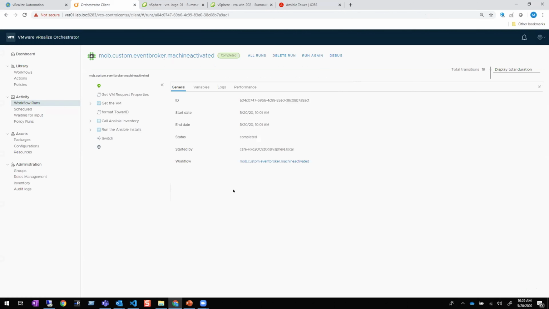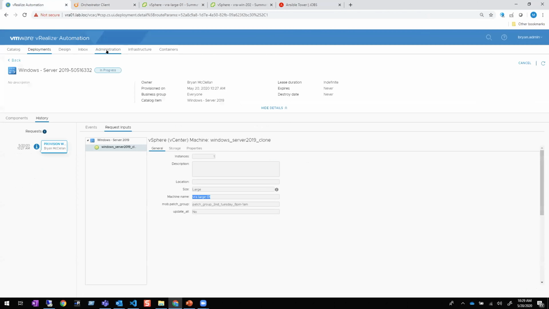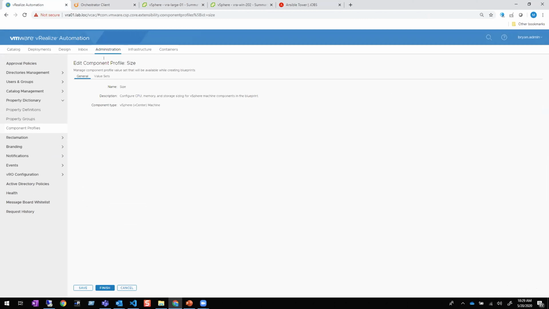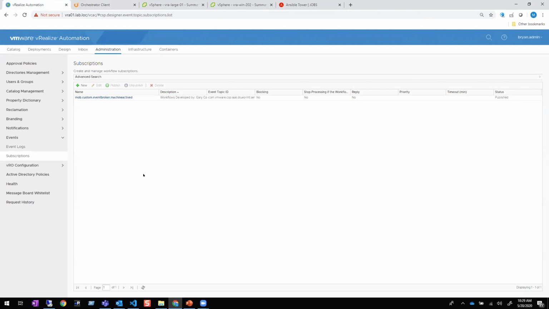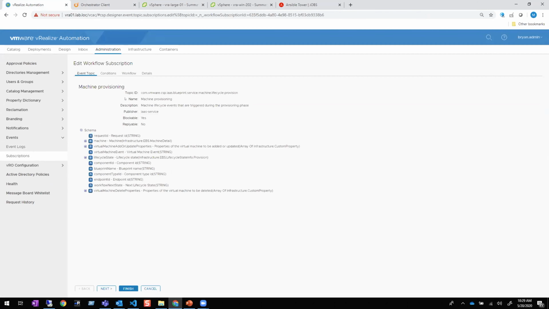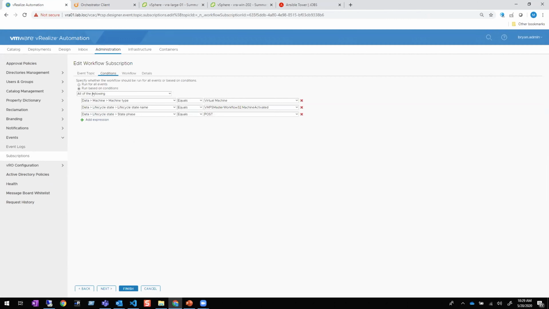Once that process is completed, we'll go back into VRA so I can try to make the transition here. VRA has these subscriptions. Basically under the covers, if we set up a subscription, we can tell it under these conditions.